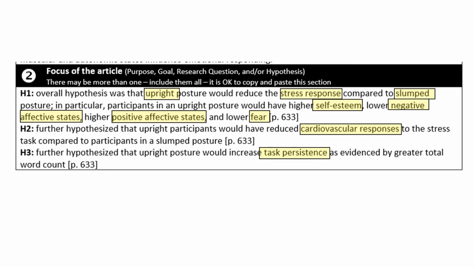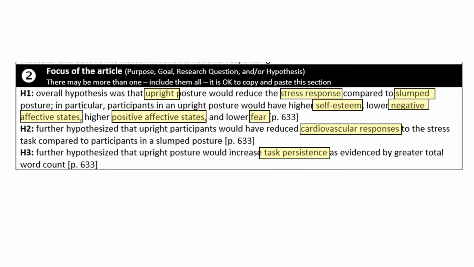The next section of the summary is the variables, so I actually jumped back to the focus section of the summary before I looked at the article again. Since the focus includes the hypothesis, I can use that information to figure out what variables I'm looking for. Remember, the variables are what the researchers are interested in. More specifically, researchers are interested in how variations in one variable relate to variations in another variable.